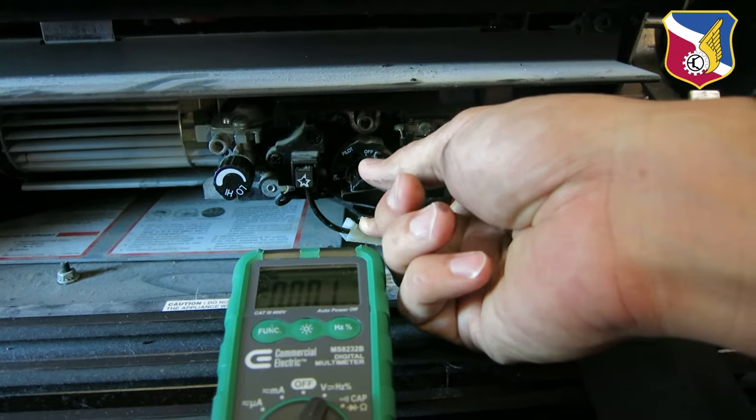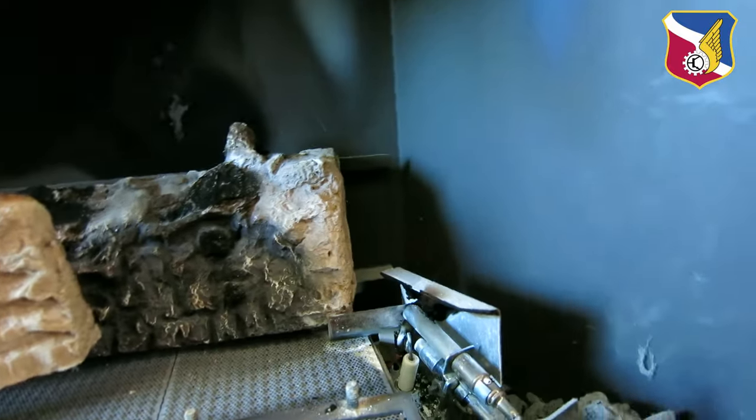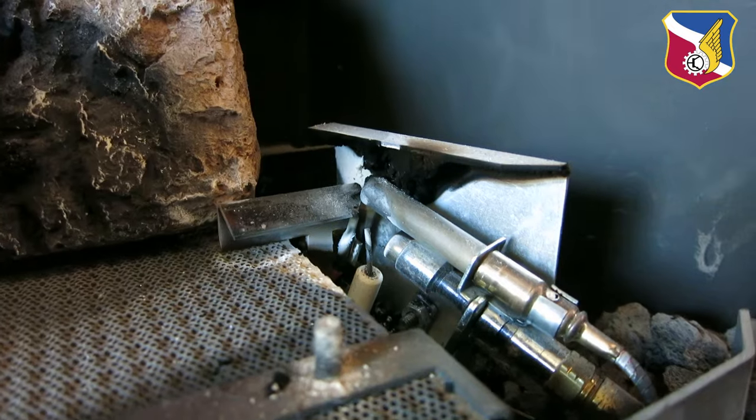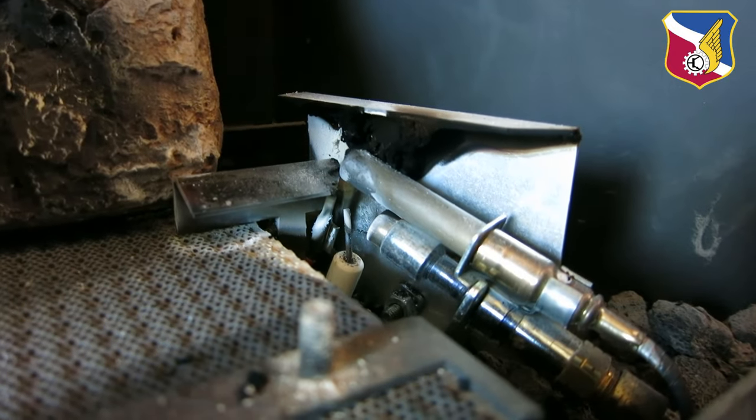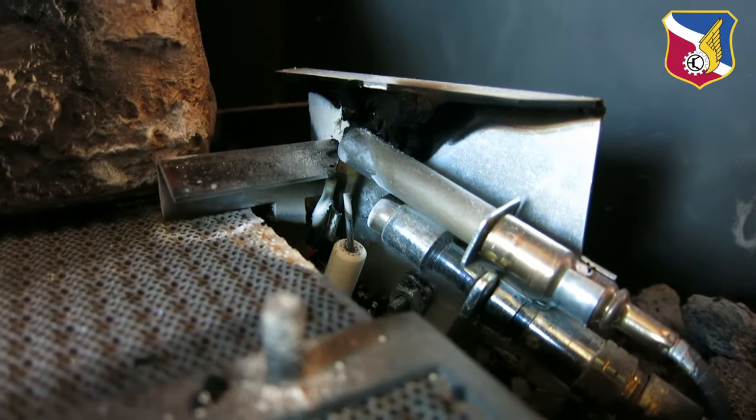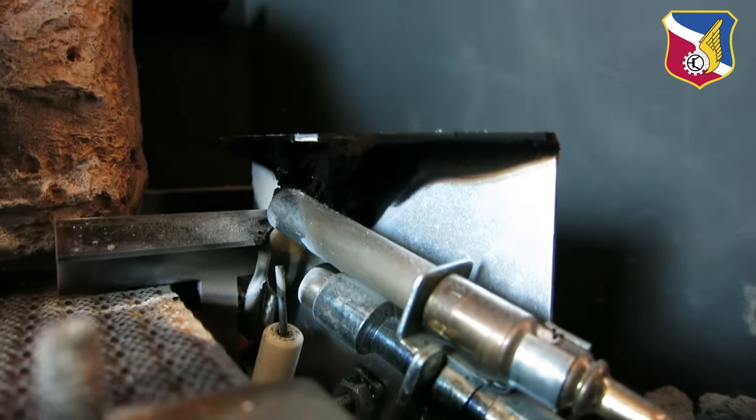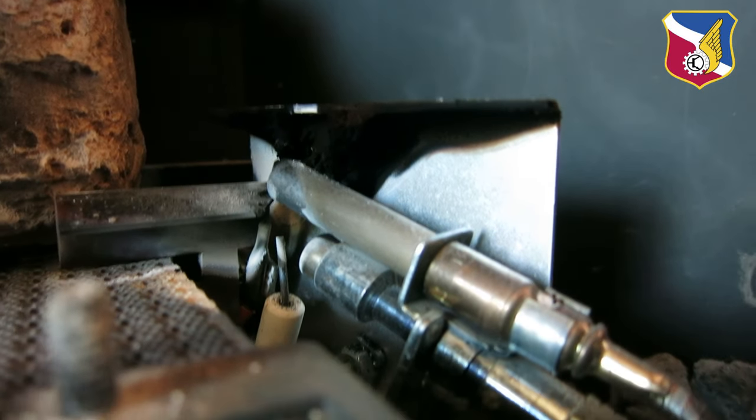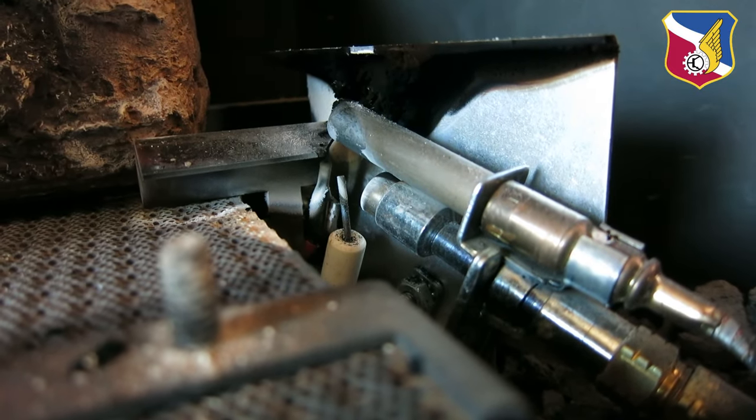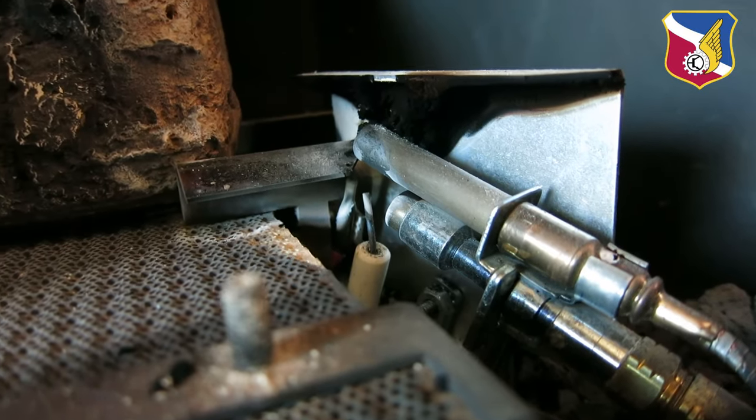So let me turn this back off. All right, I'm going to let this cool off. But here's my issue: as you can see, it's pretty dirty. The thermopile and the thermocouple, they're both pretty dirty and I think that's the reason why. I need to clean it off and you can see all the gunk right there. What is interesting is that my friend told me that she hired a furnace technician to come out and service this.